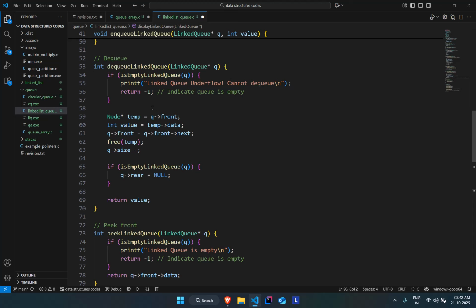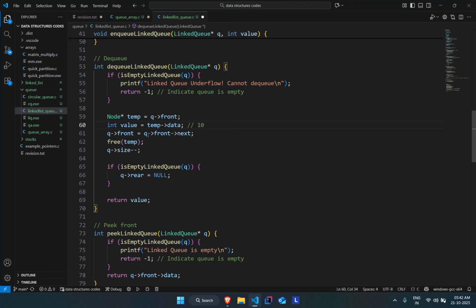So we take a new pointer temp which is pointing to front. Then we initialize the value from temp dot data. What element is at front? 10. Yeah, so that value is 10.